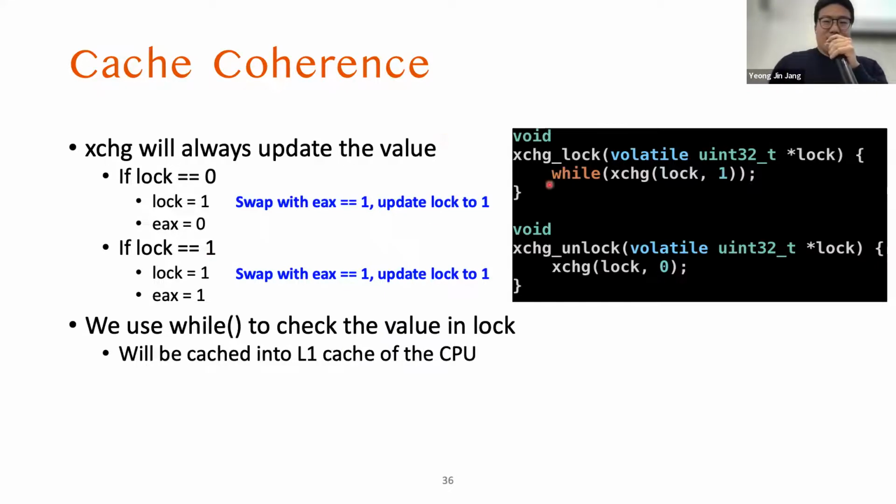And then we will do that in the while loop, and that means CPUs will do that 4 billion times in a second. So it'll be super fast, and it will keep checking. And because all the CPUs and threads are writing to the same data, that actually invalidates a lot of the L1 cache in the CPU.